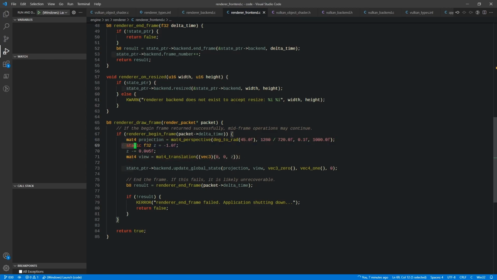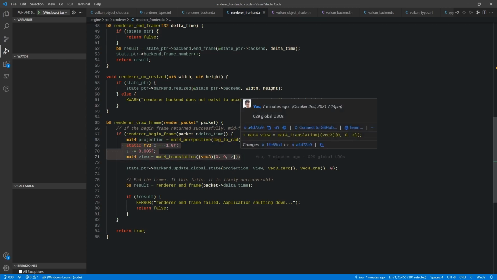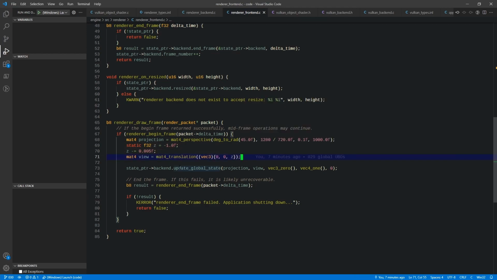So last time we built in the capability to be able to generate a projection matrix and generate a view matrix and move that dynamically over time and have it sort of zoom out and all that stuff. So today we want to expand that a little bit and add in the model matrix that I mentioned.